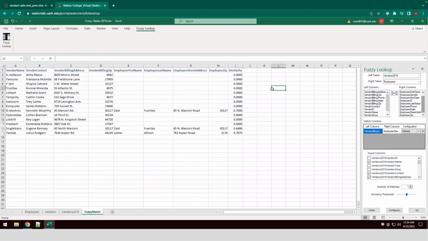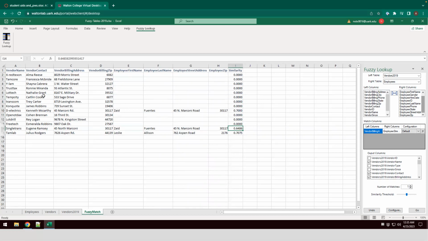So now that we have all our information, we noticed that the most important line is the similarity, which is what the fuzzy lookup has done. So for the first couple of ones, it looks like it's 0. Up until right about here where we find this one, the vendor name D Electrics, and we find 0.7 similarity, and these last two.